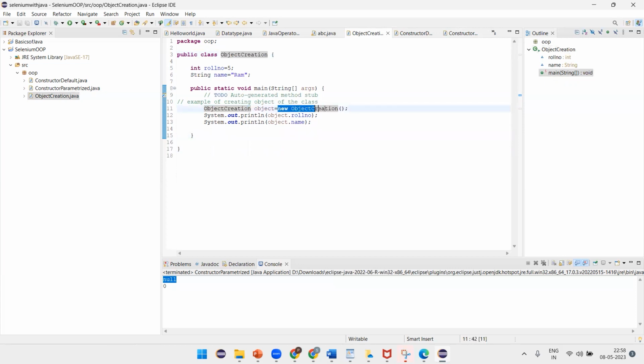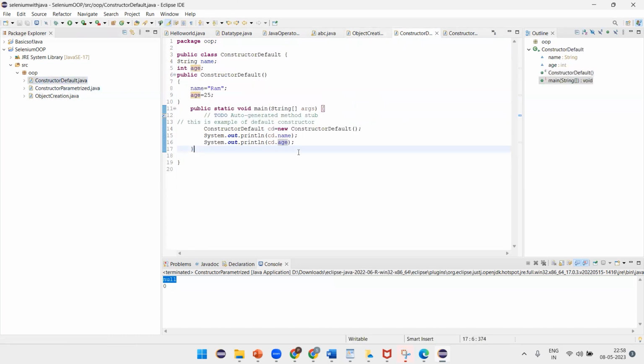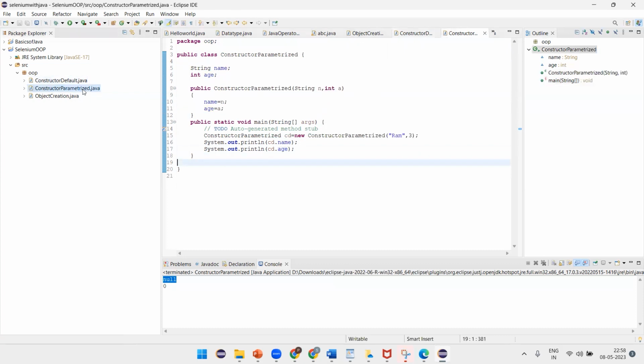If we create this object, it's called a constructor. Listen carefully. In a particular package, we have created a class. For that class, how to create an object. If we create an object, it's called a constructor. So in the constructor, by default, how to write the program, and parameterized, how to do parameterized.